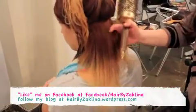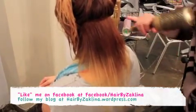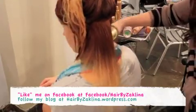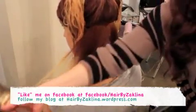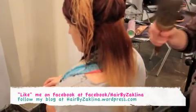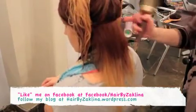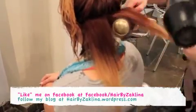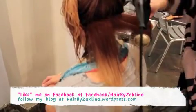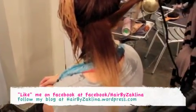Now I'm going to take the other side and finish it. Whenever you're doing your blow dry, you want to section it from ear to ear. When you do it, you're going to pull it forward so you have it in front of you. Right now I'm showing you how to do a basic blow dry and how to use the brush. Always remember, section from ear to ear. If you pull your brush up, you'll get more volume.